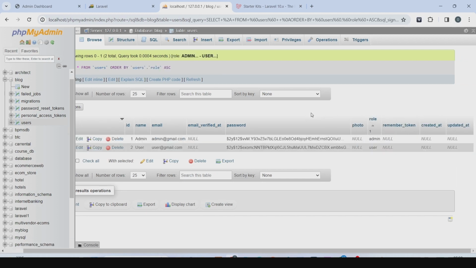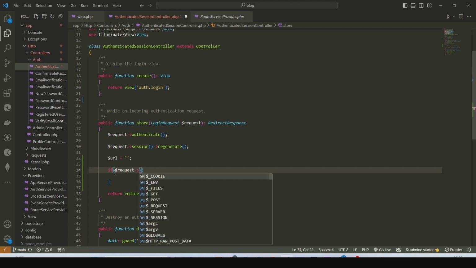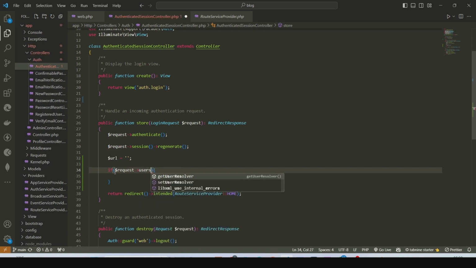We need to have access to this role using this table, which is the users table. So from here, we'll copy this requested data, we'll paste it here. And to have access to the field name, which is role, we have to have access to it through the users table.